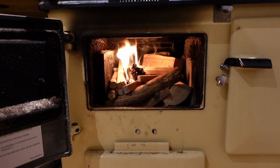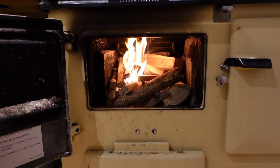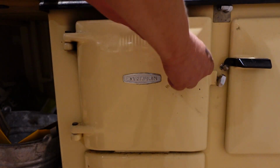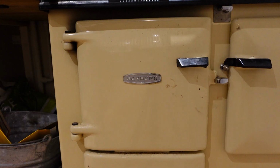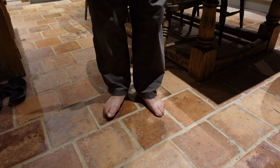I leave the door open for a while so that I can watch the fire, otherwise forever opening and closing the door. Once I'm sure it's caught, I'll close the door. I think as we move into winter, I'm going to learn to really love this stove. But most of all, I'm going to really learn to love underfloor heating.